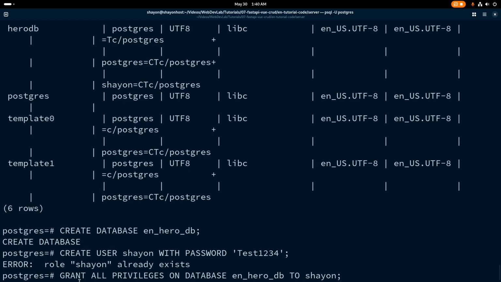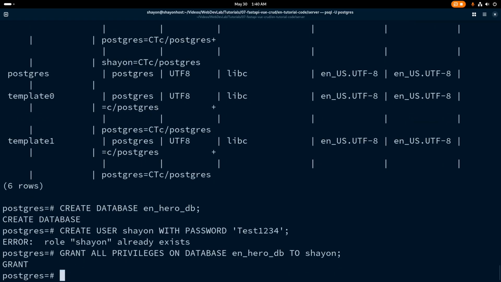Basically by using this command we are granting all of our permissions of the database to this user, so this user can do anything he wants. And also just write this command, grant all on schema public to the name of the user.